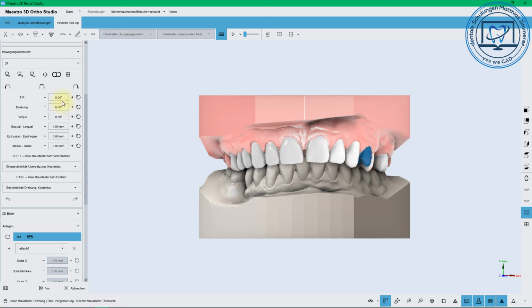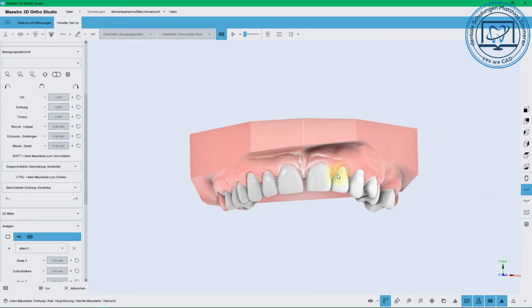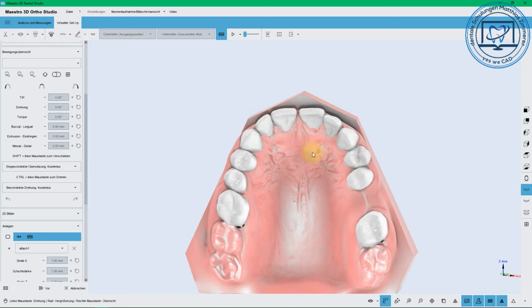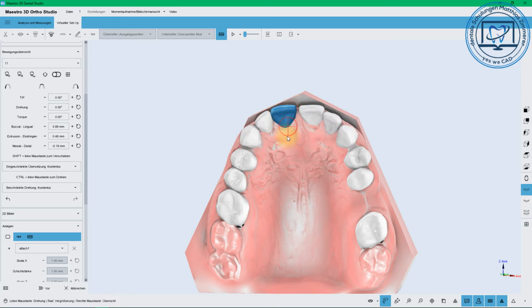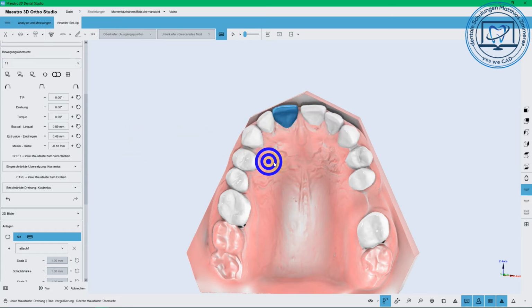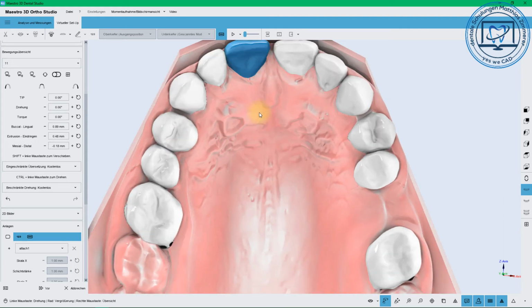If you go here, you can turn the complete side on and off, or the complete front, and move it where you want. You can move it, rotate it, the complete front, or mark just teeth together. Like I've shown a little bit in the front completely, and then we are moving one tooth, then another.